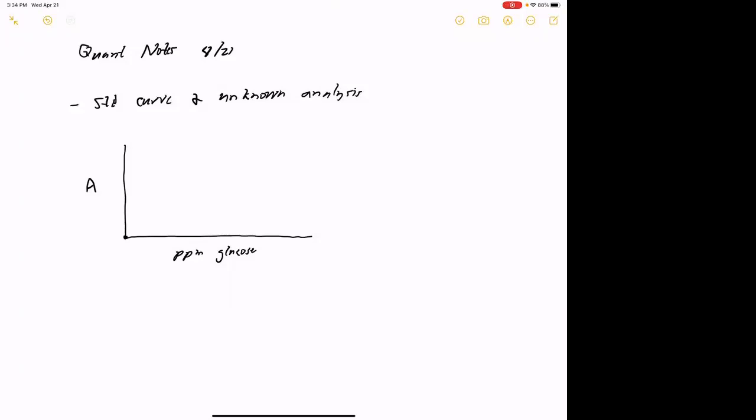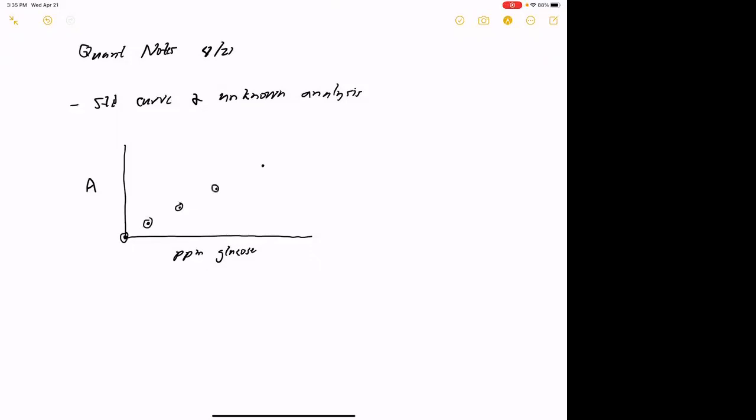Okay, and then I think you had 4 other data points in there as well. So you're going to have a total of 5 data points. Hopefully they fall on a straight line. Okay. Now, how linear this curve is going to be is really going to depend not so much on the ability to make a good measurement with the Spec 20, but how well you did pipetting when you actually made up the standard solutions. So this is where we get to see how well you really use a micropipette.